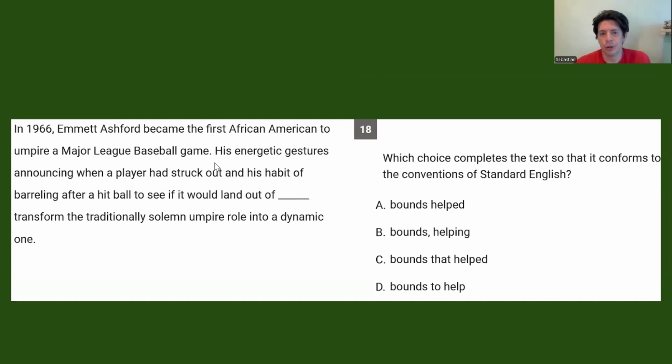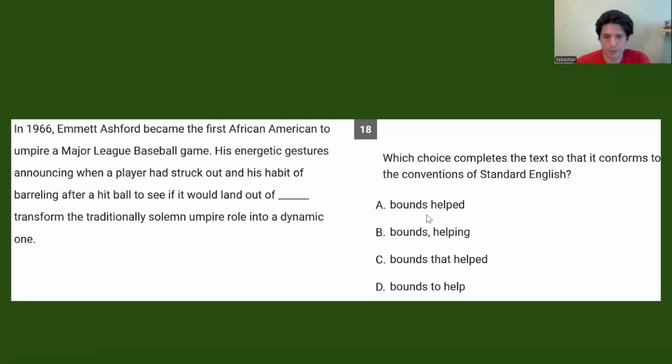Okay, so that is all one sort of subject, right? It's energetic gestures. What did they do? They didn't do the to see, right? They had to do something. That's not the actual verb. The verb is the help. So you don't want to separate the subject and the verb by just 1 comma.